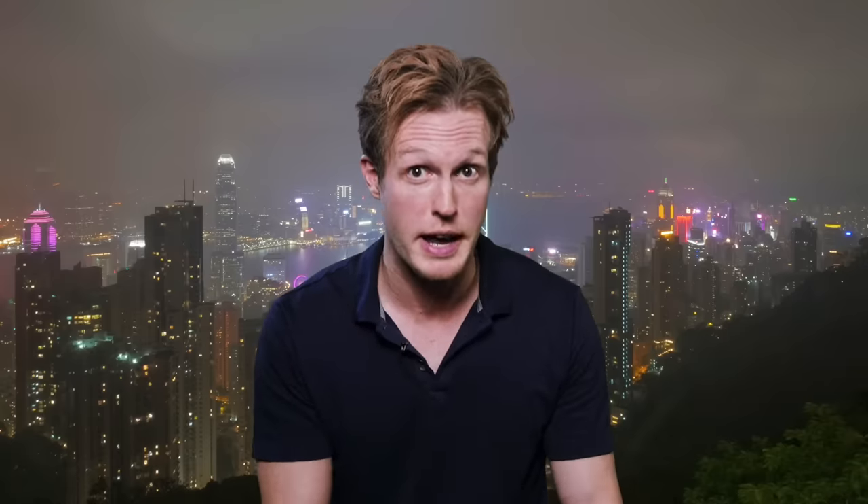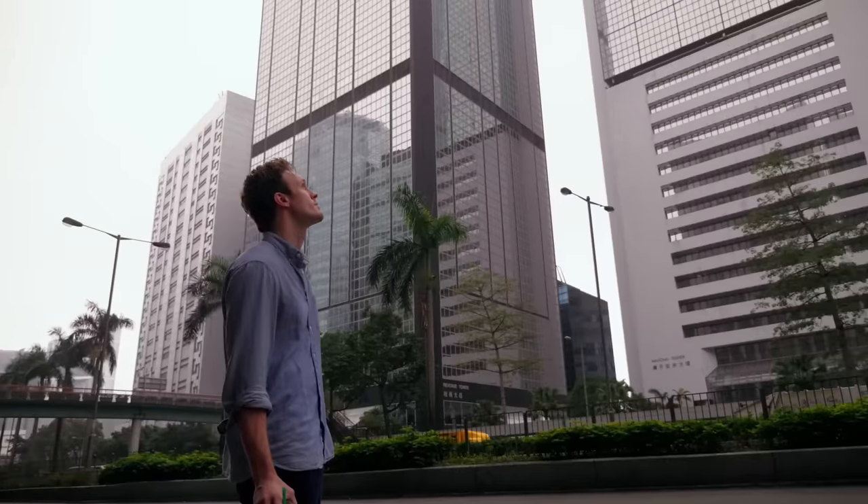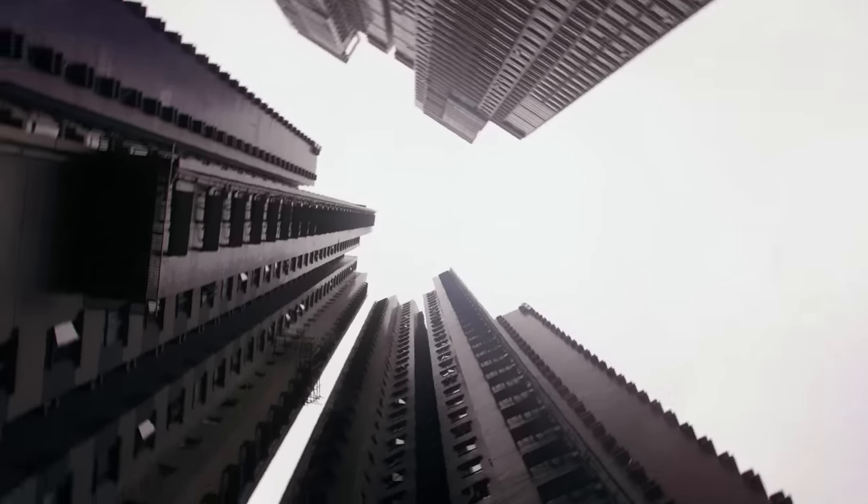I'm being informed that you cannot hire a donkey with your octopus card. But even with your handy non-donkey-renting octopus card in hand, Hong Kong is actually quite walkable. Walking gives you the opportunity to stare up and marvel at the towering cityscape rising high above you — just don't become so enamored by the buildings that you accidentally walk into traffic. I know that seems like an obvious tip, but I've seen it happen.